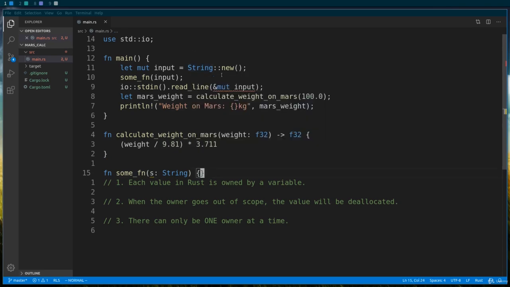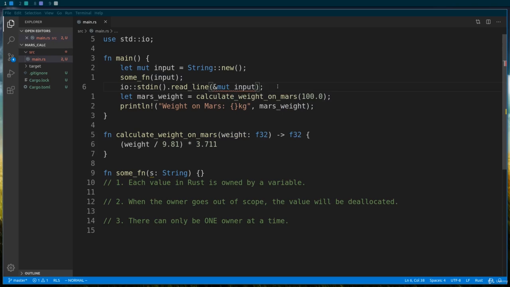So if we were to use this string down here, this pointer is no longer valid. The string is not at this memory address, we don't know what is there. We will get corrupted memory and our program will crash. So the Rust compiler prevents this error from ever happening by enforcing the single owner rule.